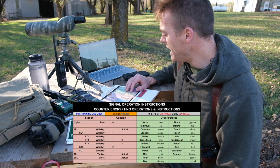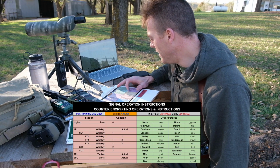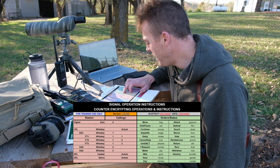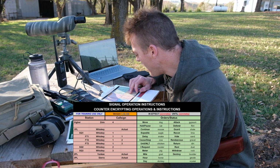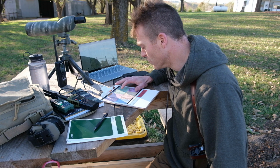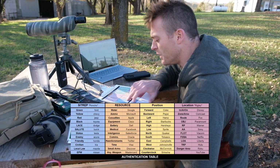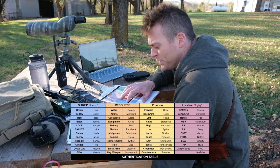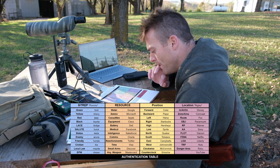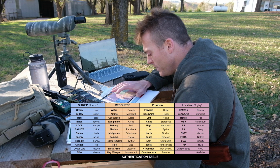On the top right here, guys, we got orders and statuses. These are basically just some generic things like moving, halted, continue. Talks about, down lower, it's got a word for meter, mile, hour, and day. Orders like attack, defend, withdraw, and destroy. Those are all up there. I'm going down towards the middle. We've got situation report. Obviously, we've got our color codes for green, yellow, red, and black for our LACE and SALUTE reports, and they're right below it. We also got some coding for enemies, friendlies, local law, EPWs.